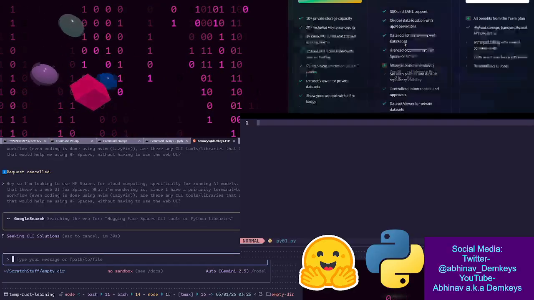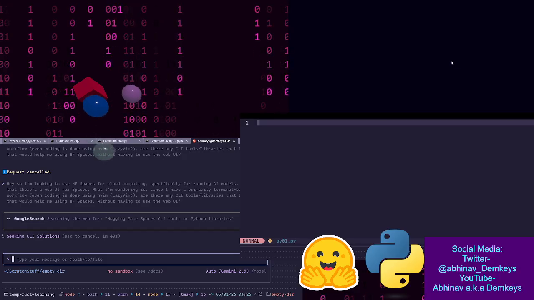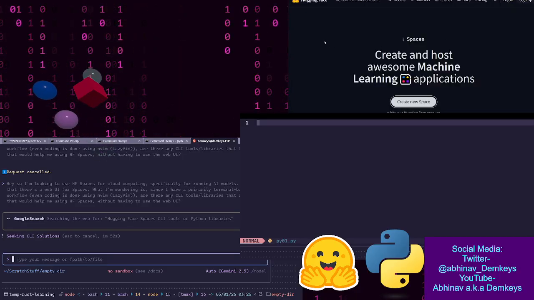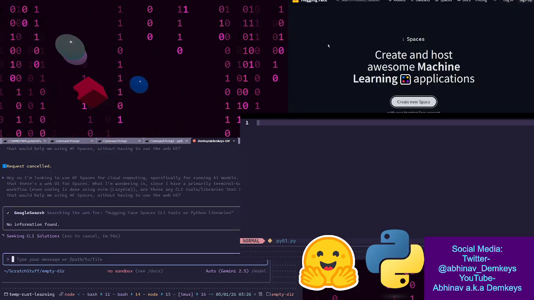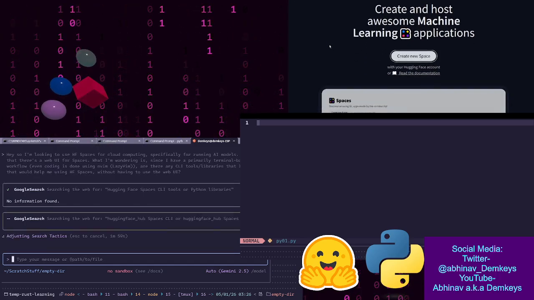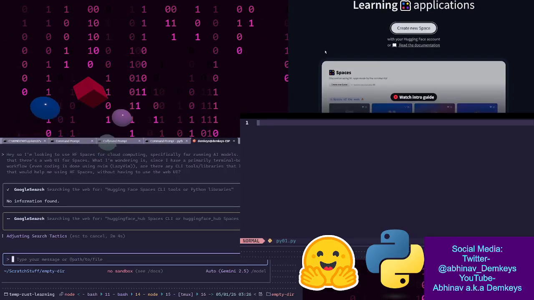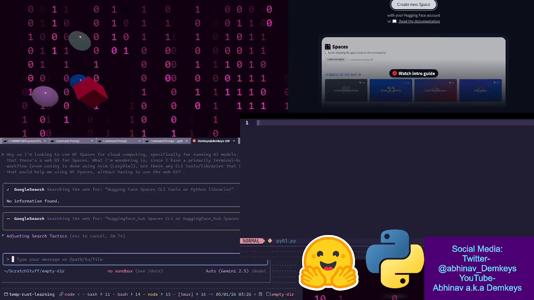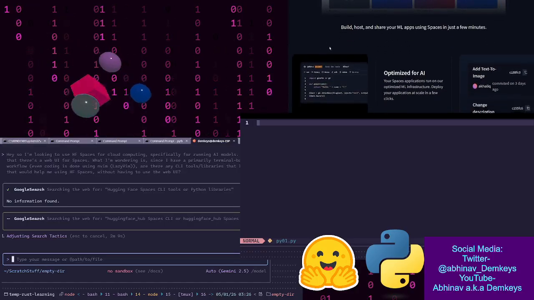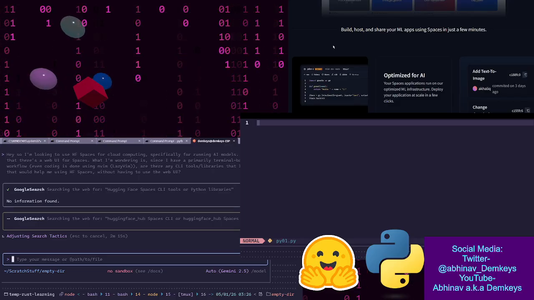There's a thing for getting started with Spaces, isn't there? Oh, that's interesting. You can create it with your Kaggle account, but no, it's a Hugging Face account. Build, host, and share your ML apps using Spaces in just a few minutes.